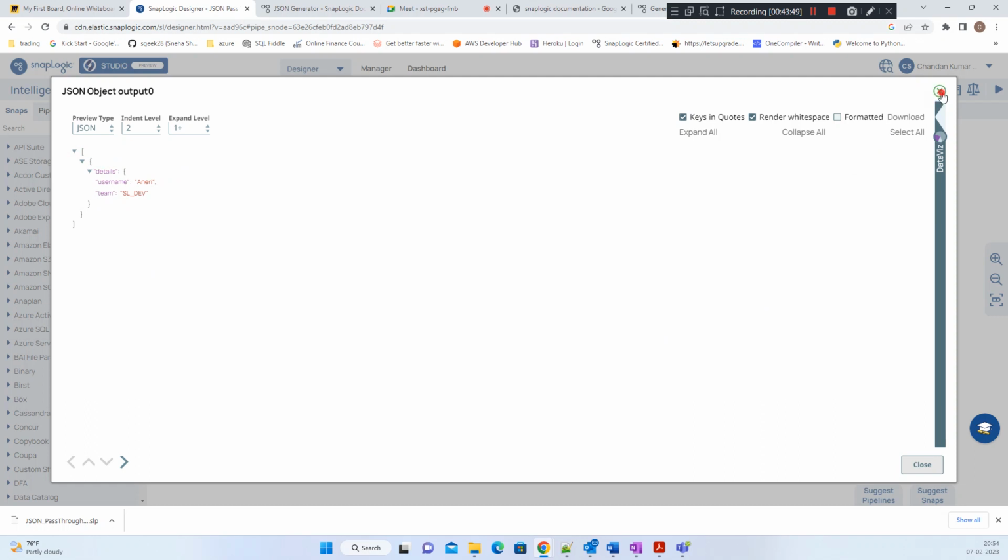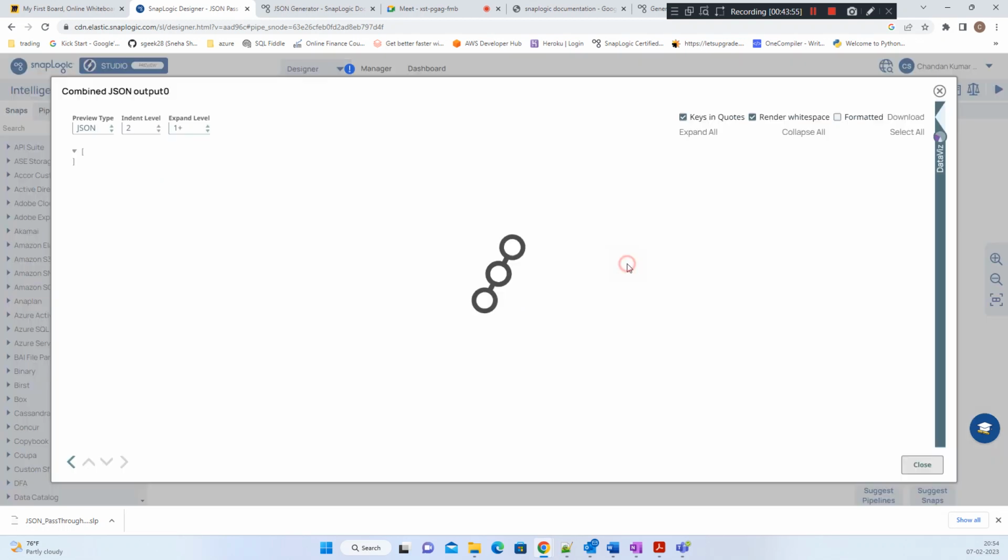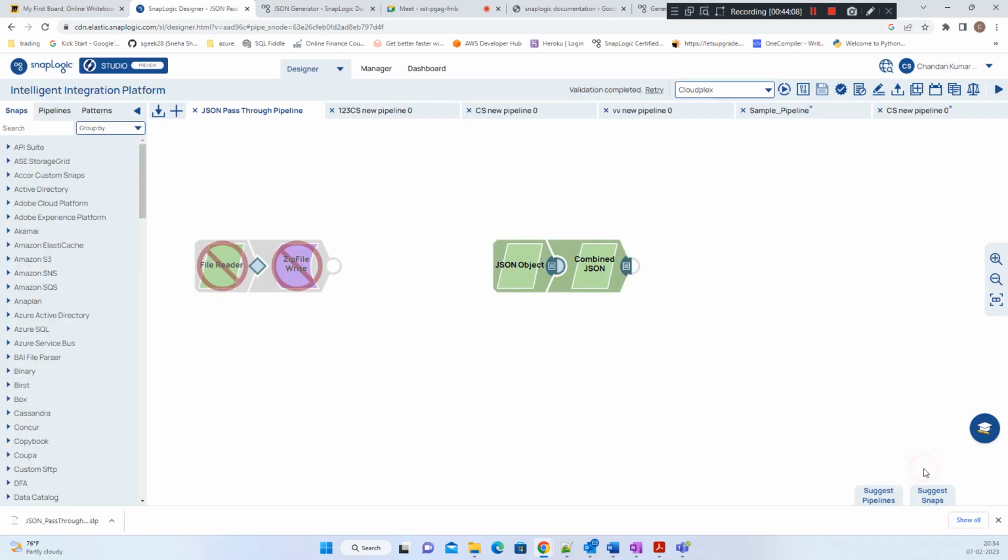This output is given to this, and this output is this. So they are doing some operation. Nothing to worry about here. I'm just showing you a feel of it, but we are going to work on this a lot.